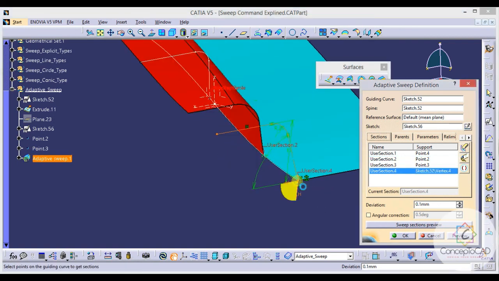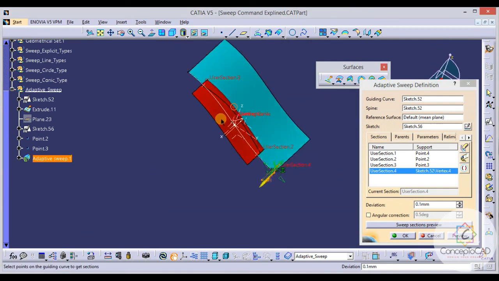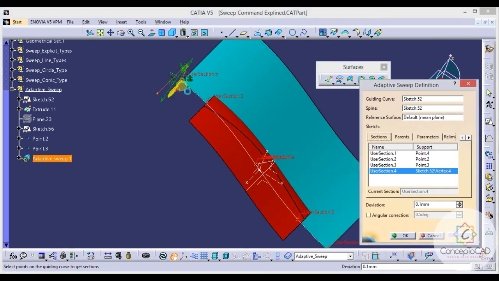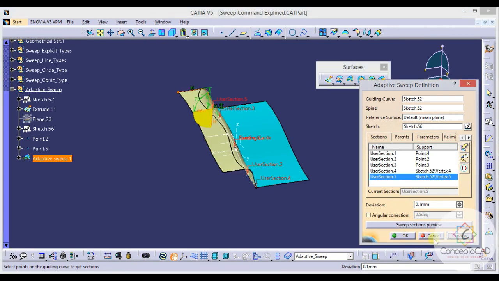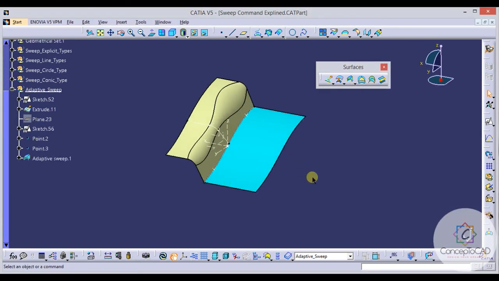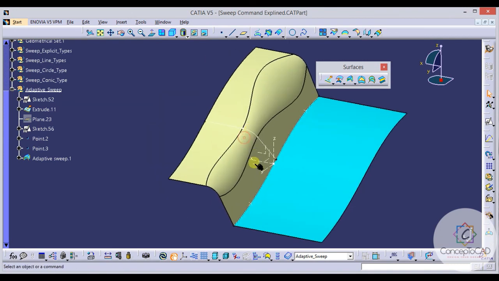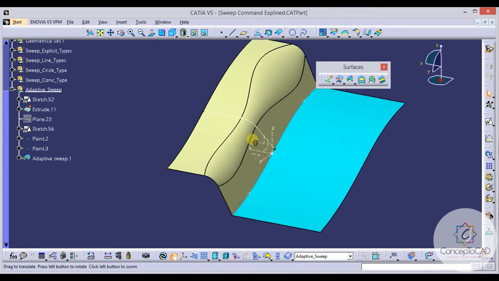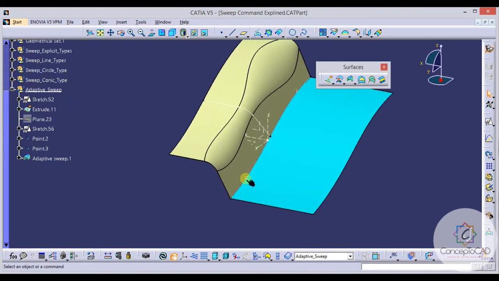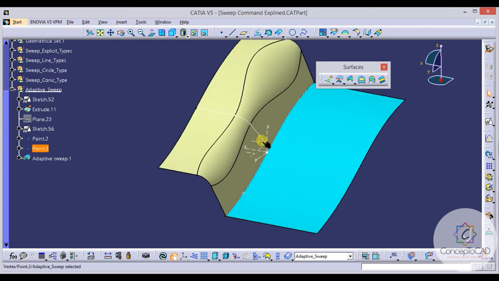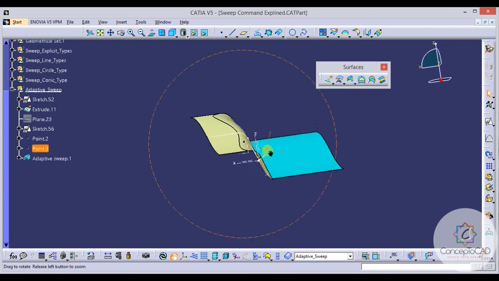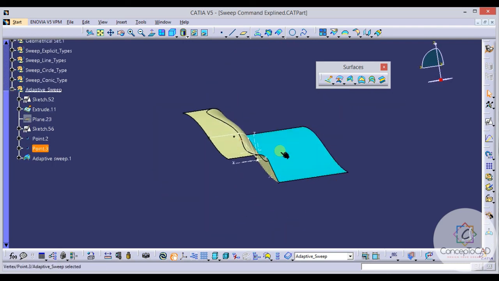So I will just click on this point, and again one more section at this end point, and click on preview, click OK. As you can see, my section is changing its shape at a predefined point, like over here, and at endpoints I have kept the profile as the base profile. So this is basically adaptive sweep.